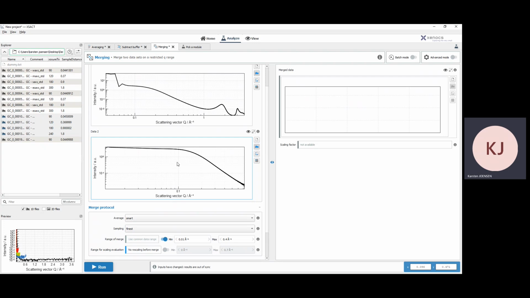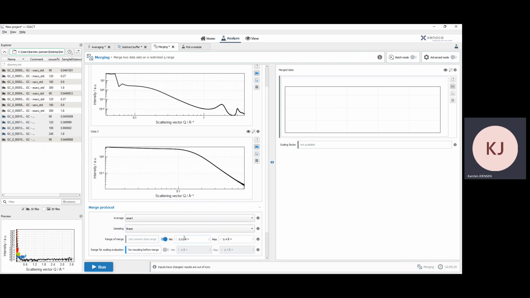Now, what we really want to have happen is actually that we use a fairly small area to merge those, and we take the best data that we can. As I was mentioning before, in the data 1 curve, the range right in here can be compromised by the resolution function. A better solution, or data 2, has a higher resolution and therefore is a better representation of the actual data that we have within this area. So we really want to have the merge area be fairly high out here.